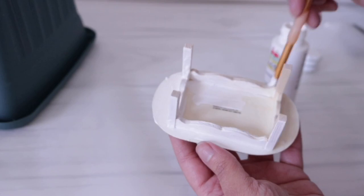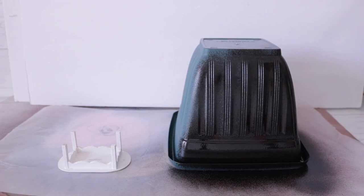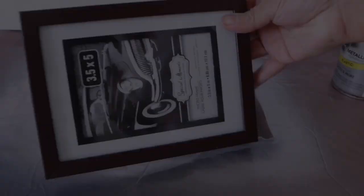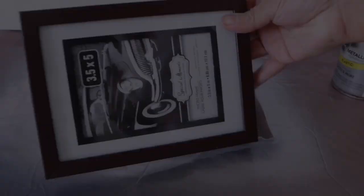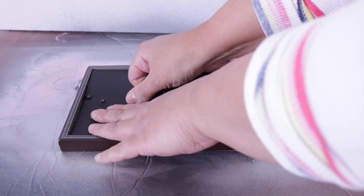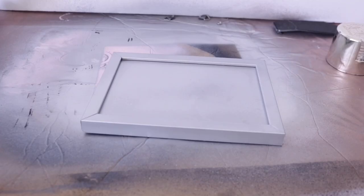I spray painted both pieces detached using Rust-Oleum's oil rubbed bronze. I love this paint color. The reason I did this detached is so I can get right into the tops of those little wood pieces without having paint drip. In the end it was really cold out so the paint did end up dripping. For the top piece I ended up using a three-and-a-half by five picture frame from Dollar Tree and removed all of the details on the back, then spray painted it. I ended up trying a few spray paints — I'm not a fan of Krylon, but it's the last one I attempted. You can also use one of those aluminum bowls from Dollar Tree, which would probably work really well.